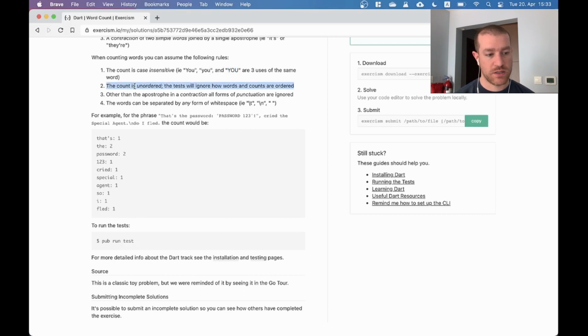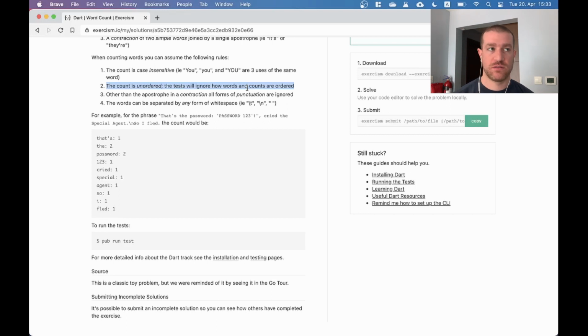The next one says the count is unordered. So the test will ignore how words and counts are ordered. So basically, if you have the red fox jumps over the fence or something like that, it doesn't matter in which order the words come.